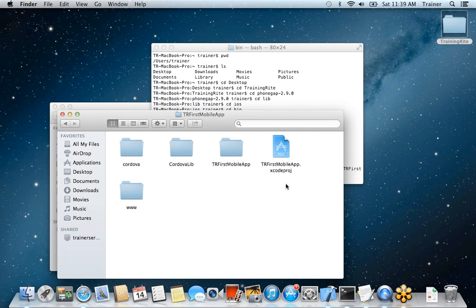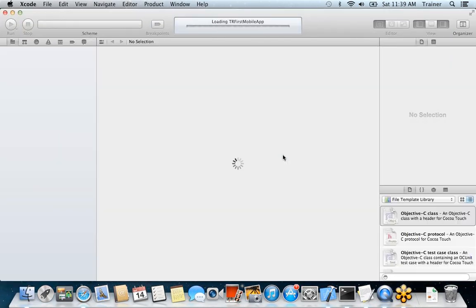So if I need to import this project into my Xcode, I just need to go ahead and double click on that. When I double click on it, that is going to bring up my Xcode, and here it is. And in my Xcode, it is going to load my TR First Mobile App project. So as you can see over here, my project is loaded.